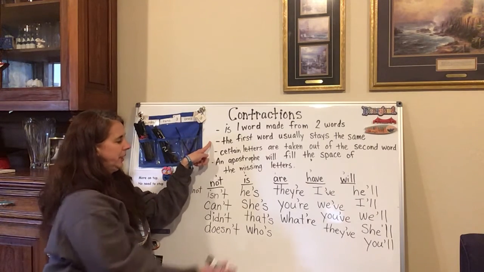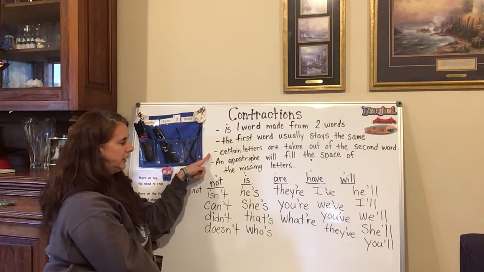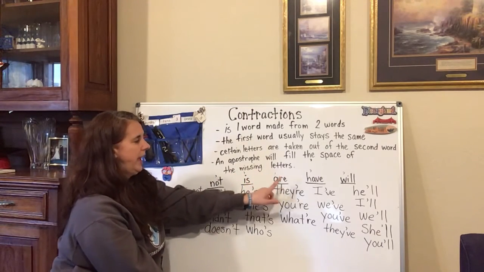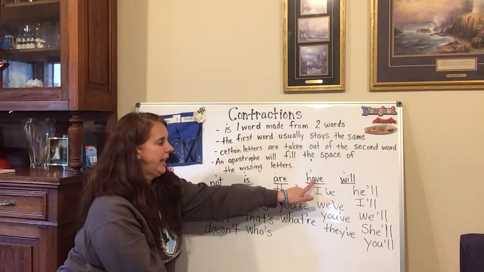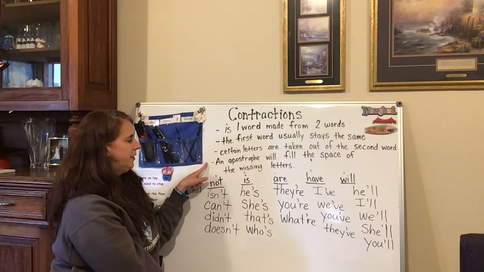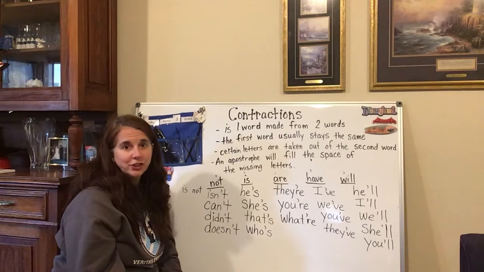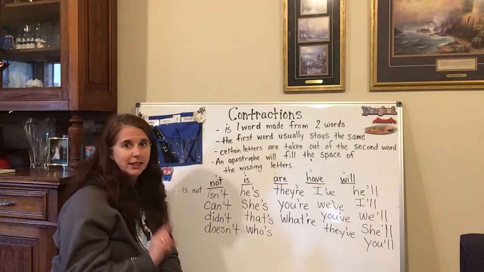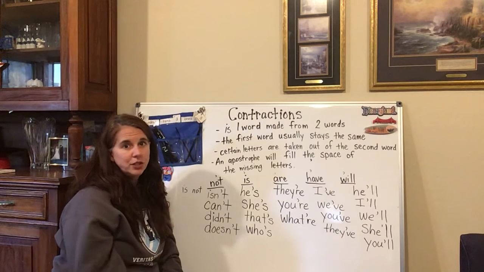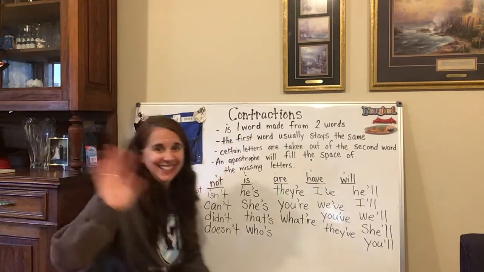The first word usually stays the same — our first word always stays the same. Certain letters are taken out of the second word. In 'not,' the apostrophe took the place of the O. In 'is,' it took the place of the I. In 'are,' it took the place of the A. In 'have,' it took the place of H and A. In 'will,' it took the place of W and I. An apostrophe fills the space of the missing letters. I hope that helped you with contractions, because we will be doing some spelling words with contractions soon. There are some exceptions to the rules, and we'll learn about those too. Good job, guys!